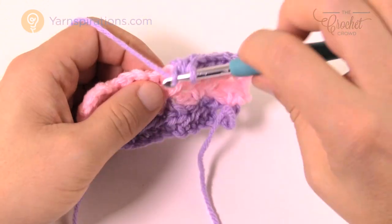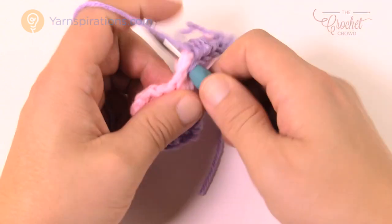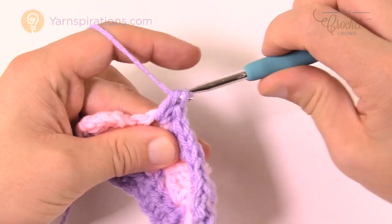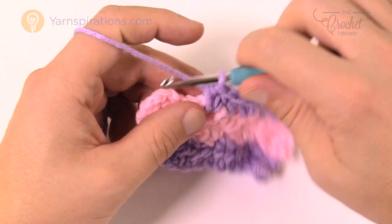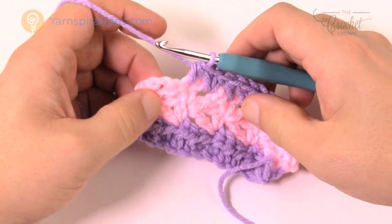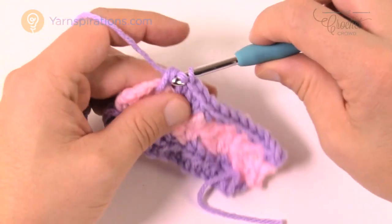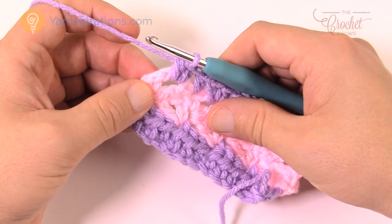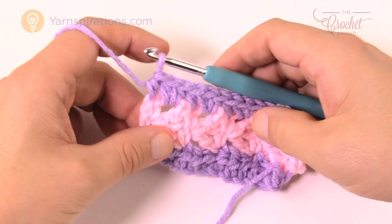So here's the chain two space, you're gonna apply two half doubles into that same space. Okay, the next one is a single crochet, just put a half in there, and then keep advancing all the way down to the end. It's that easy. Because of the way it's grabbing it, it creates texture on the other side that you'll see. And then single crochet into the next one, and then you're coming to the very end. So don't get confused, you still have a chain two space to play with. So just two halves into the chain two, and then a half double crochet into the final single crochet, and purple is done once again.